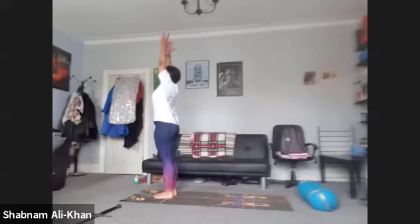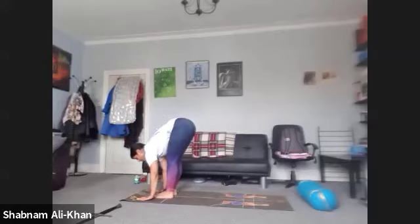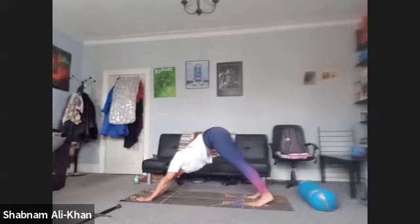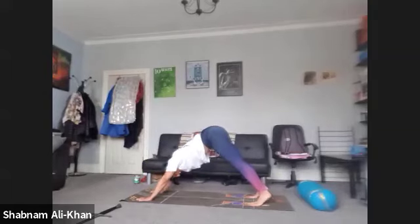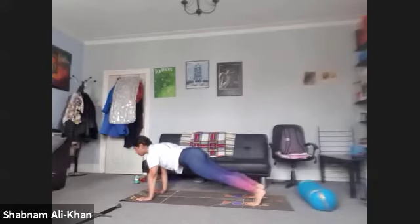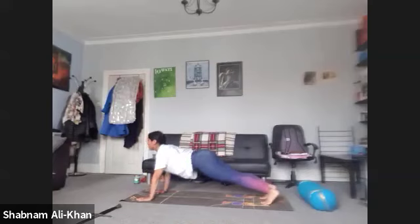We're going to inhale to rise, take the gaze up, nice and tall. Exhale, fold forward from the hips. Inhale, we lift up halfway. Exhale, we step or float into plank. Just hold your plank. We're going to inhale up into our downward facing dog. Let's come back into plank, roll up into downward facing dog, and come back into plank. Remember to keep breathing. Roll up one more time — one more dog. Let's come back into plank. As you exhale, bend those elbows in towards the body. Inhale, open the heart, untuck the toes. Exhale — downward facing dog.